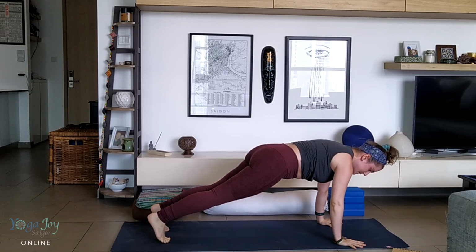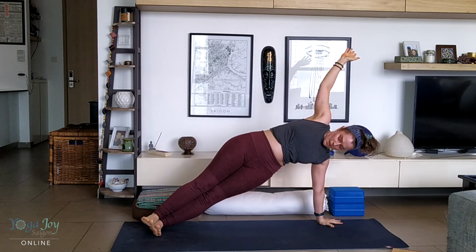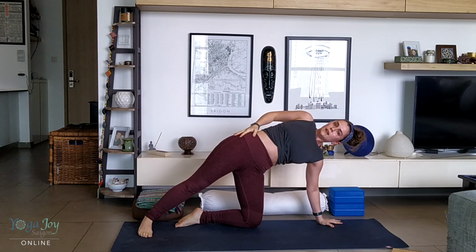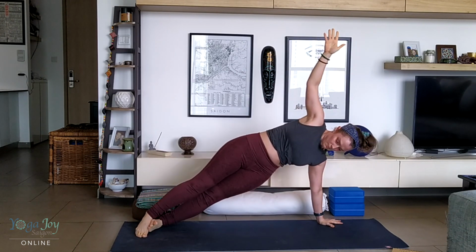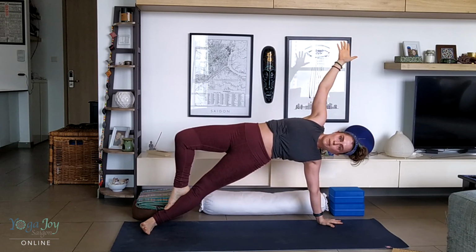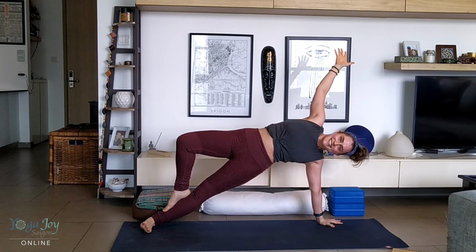Exhale, heels to the left, right arm up, side plank. Send your hips towards the ceiling. Couple of options here. Lower the left knee. This can help you open the heart, keep the hips quite high. Or, if you'd like a bit more of a challenge, you can either lift the right leg or come into a tree pose, whatever feels safe for you. One more inhale here.